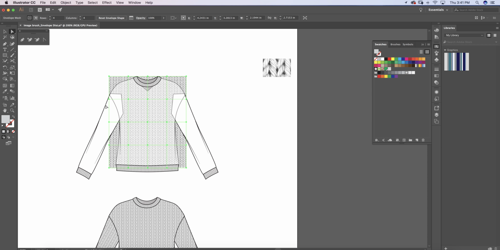Now I'm going to use the Direct Select tool, and then I'm going to edit these anchor points and handles, and I'm going to drag them, and as you can see, the pattern fill is dragging as well, and it's becoming distorted. And basically you just play around. Make sure you keep everything filled so the fill stays inside. And you can just drag these and adjust. Again, the handles are going to be helpful to adjust so that you're creating this natural movement within your pattern fill.